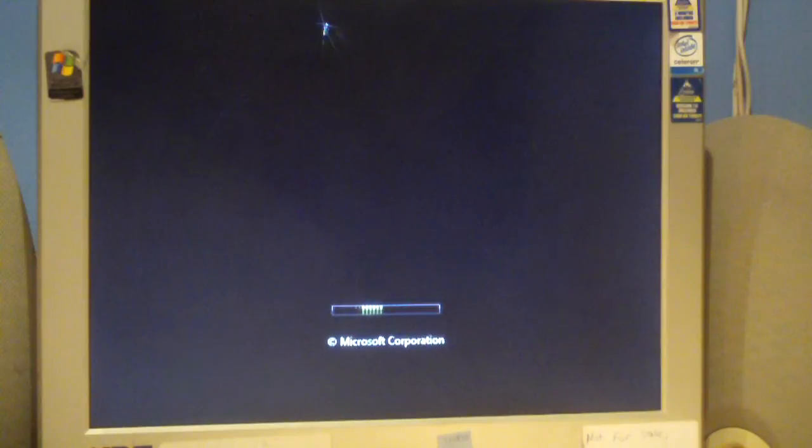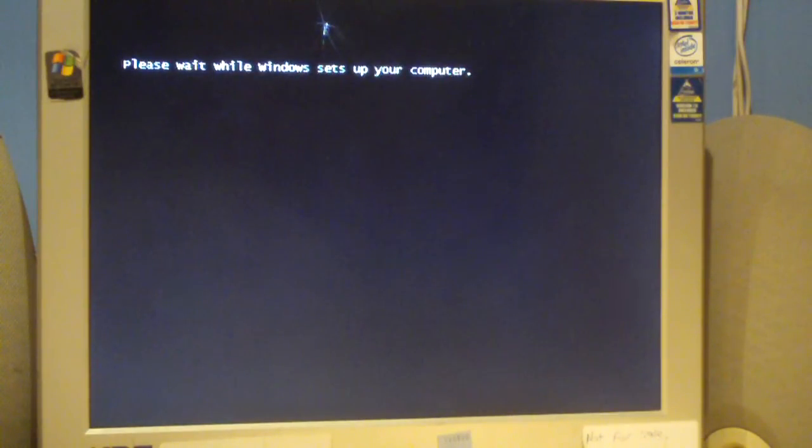As you can see, Windows Vista is starting up, and it's going to behave like it's fresh out of the box. As you see, it says, "Please wait while Windows sets up your computer." And it's basically like setting this thing up fresh out of the box.